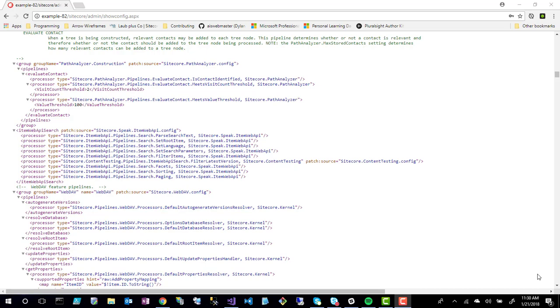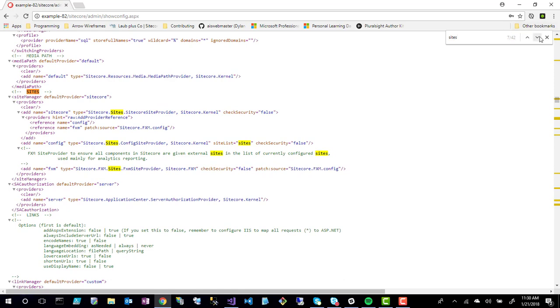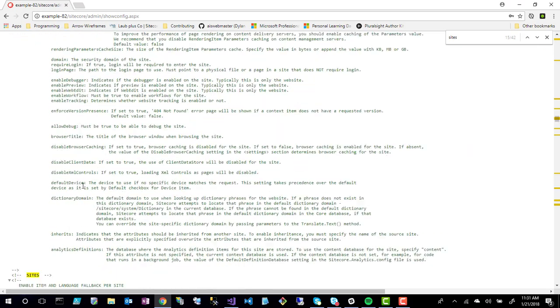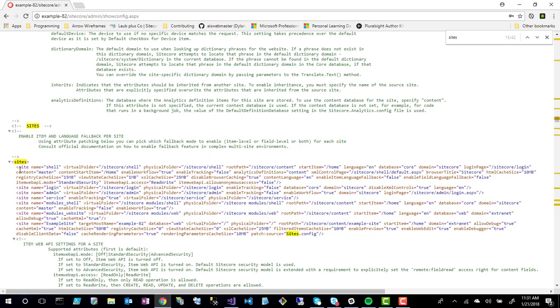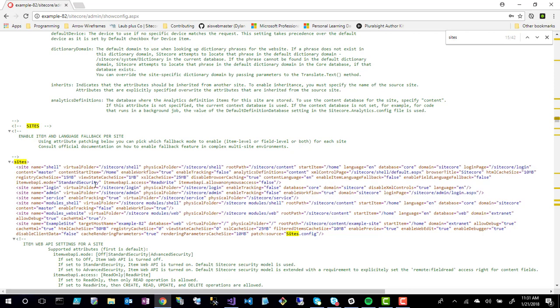What if you wanted to extend Sitecore? Let's say you wanted to add an additional site to it. So inside the configuration, I actually have something called show config, which I'll discuss here in a second. There is a section in here for the sites that you defined, and I've probably covered this a little bit in other tutorials, but never to the lengths that I'm going to in this session. So if I continue to search for sites, down here, there is a site section. Out of the box, you're going to get most of these configurations up till this one, which is actually a patch config. So out of the box Sitecore, you have this basic installation.